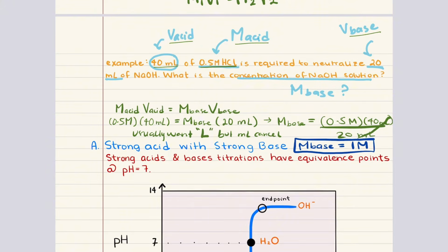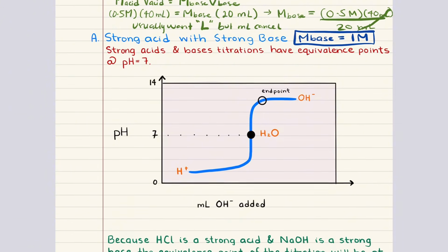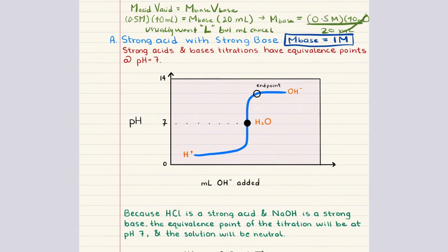With that foundation in place, let's look closely at the titration of a strong acid with a strong base to get us started. To orient ourselves on any acid-base titration curve that we're going to see here, the vertical axis is pH, and the horizontal axis is the cumulative volume of titrant delivered from the burette. You begin at the initial pH of the analyte before any titrant is added. And then as you add the titrant, the curve records how the pH responds. The steep, almost vertical section in the middle marks the equivalence region. The midpoint of that rise is the equivalence point, where stoichiometric amounts of acid and base have reacted.